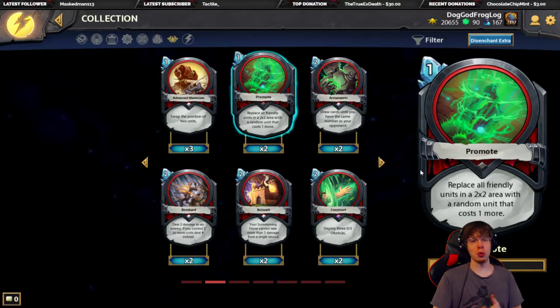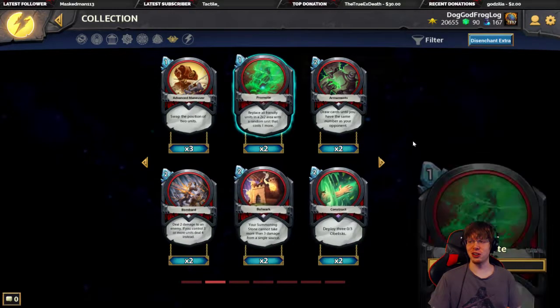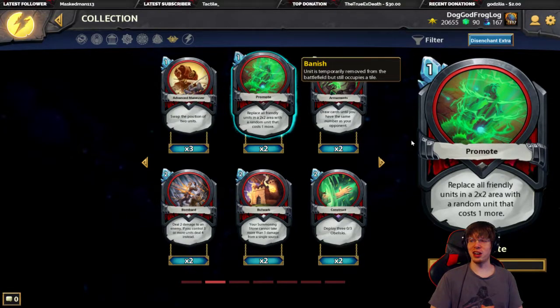You can use it to remove poison. You can use it to remove stuns. You won't get to swing unless you pull something that has haste. But it's a very interesting card. Has a lot of fringe uses too, like playing Construct, which is down here, and then promoting them. That's a very strong early game play.